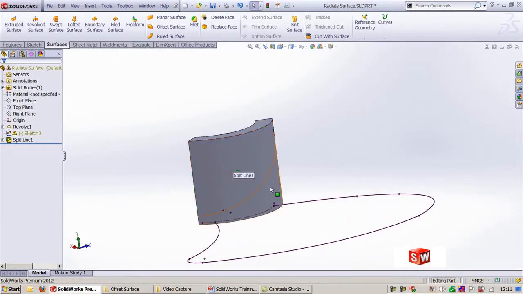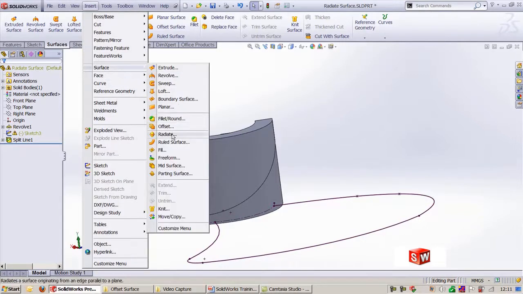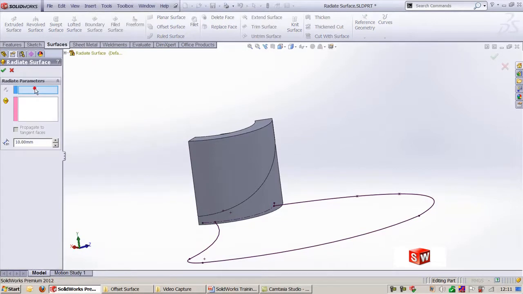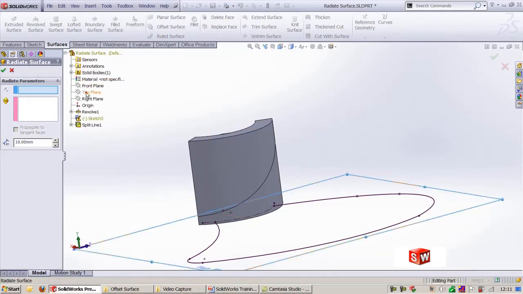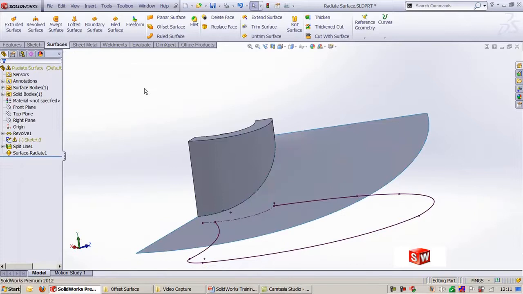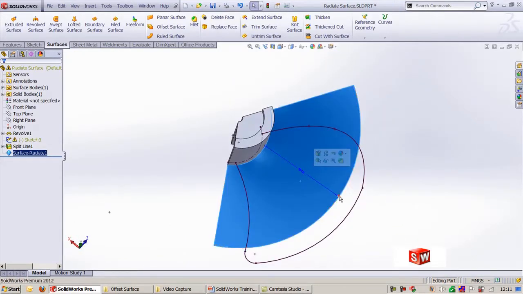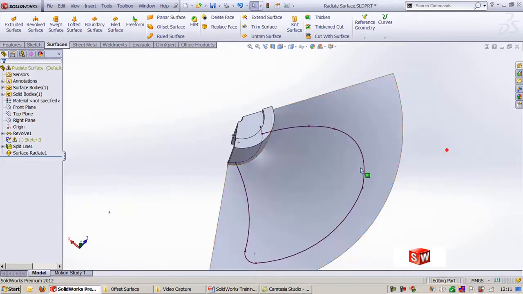We had two faces. Using this I am going to create a radiate surface. To choose the command radiate, I will go to insert, surface, radiate. The direction is I will use top plane, and the edges are, this is my edges, and this length should be of 90 and click OK here. Now you can see sheet has been created, but still this should be extending up to here.